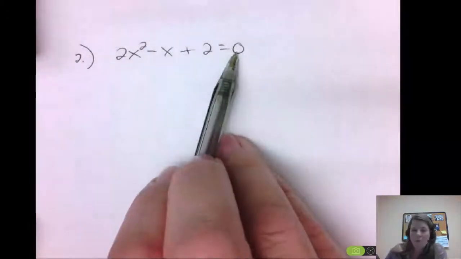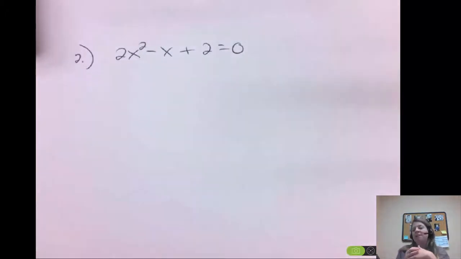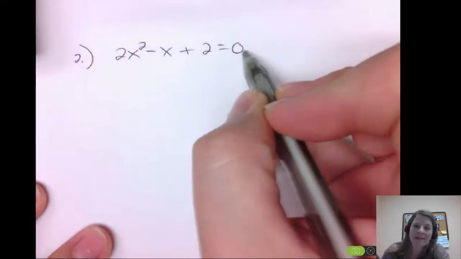Remember, the 0 is where y is, so sometimes you might be given it as y equals or f of x function notation equals, and you're asked where the zeros are, or you might be asked where the x-intercepts are, or you might be asked for the solution. So it's like a lot of things asking the same thing. So you put the 0 where the y is and then you solve.